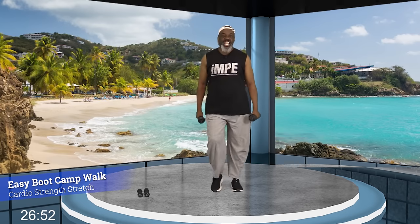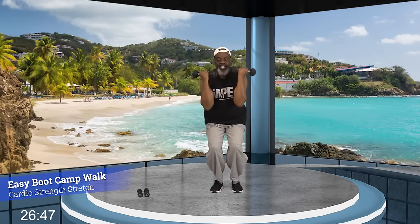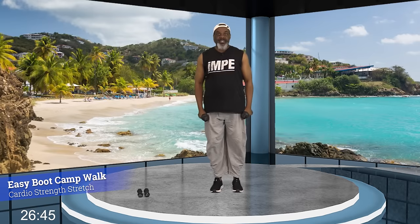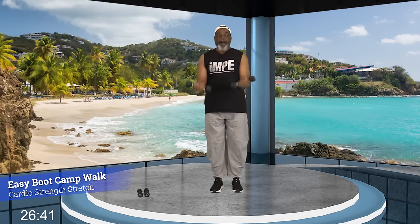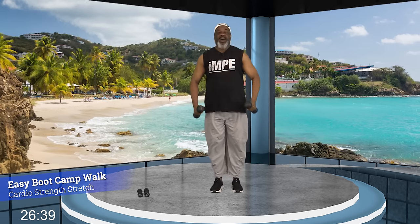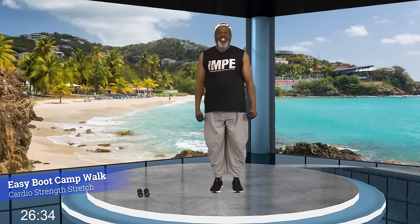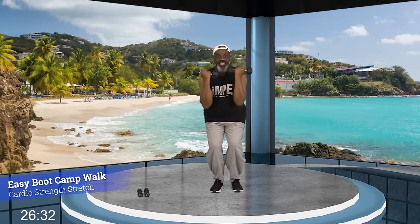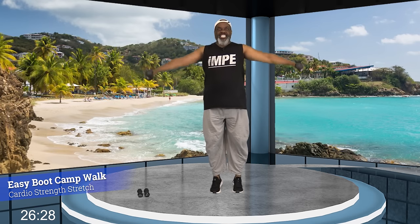Now, ladies and gents, we're gonna start with a simple combo first. Watch me, we're gonna bicep squat, come up, calf raise with side lateral raise, and bring it down. I'll show you again. Bicep squat, come up, calf raise with a side lateral raise. Ready? Join me. Bicep squat, come up, calf raise, lateral raise, and down.